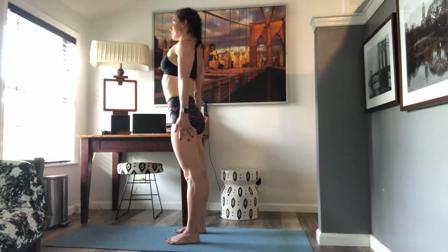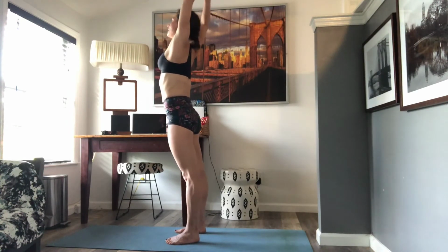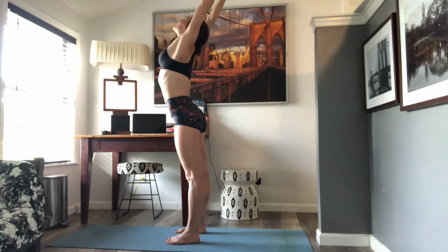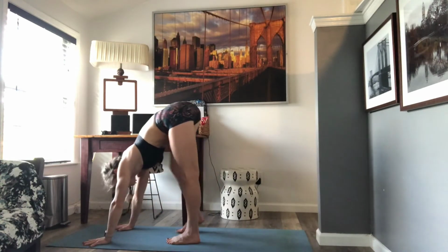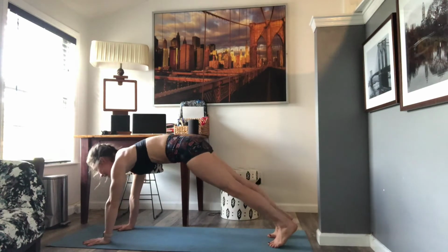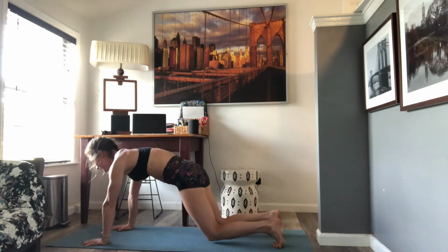Up, back and around. Inhale, sweeping those arms up and overhead, flipping the palms up nice and high, deep breath in. Exhale, folding forward into those legs. Planting those hands down, stepping that right foot back, stepping that left foot back, meeting that nice high plank. We're coming into our first set of push-ups. So you can stay on those toes or drop down to those knees.